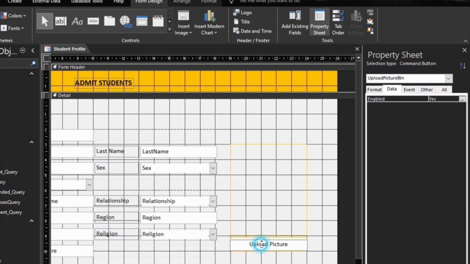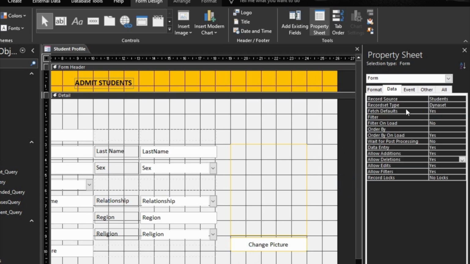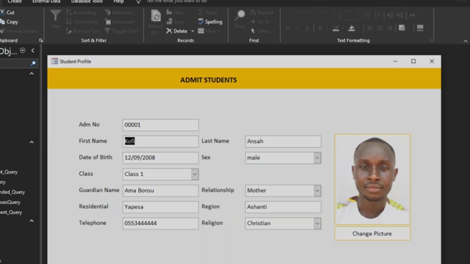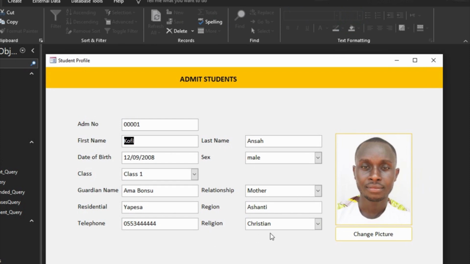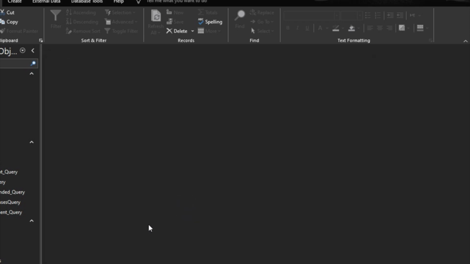Then here, instead of upload picture, make it change picture. Go to data and data entry, no, the addition to no, yes. So when we come here, you can see that yes, the student is here. So let me close it, save it, yes.